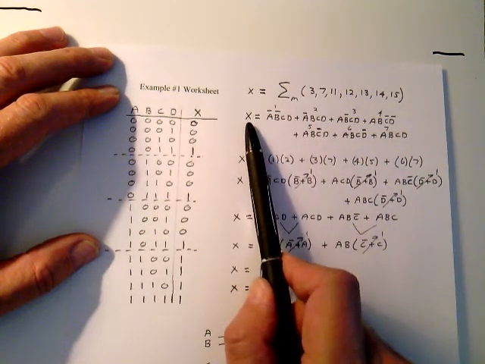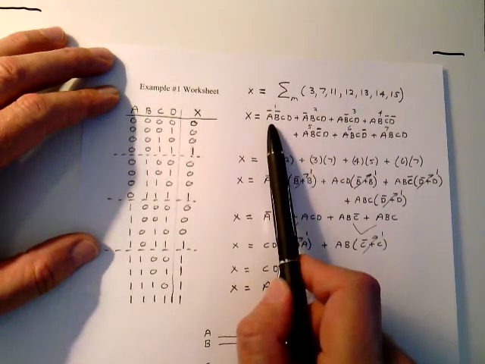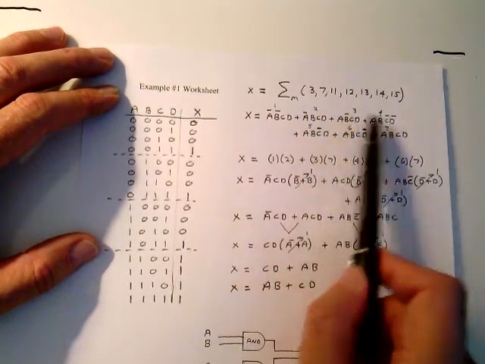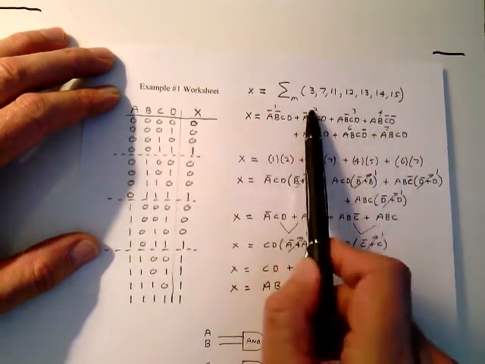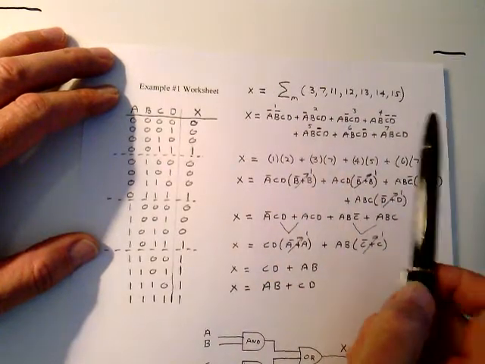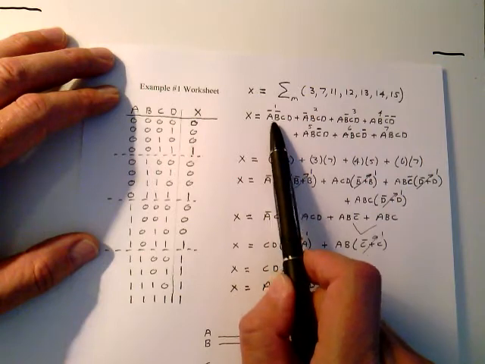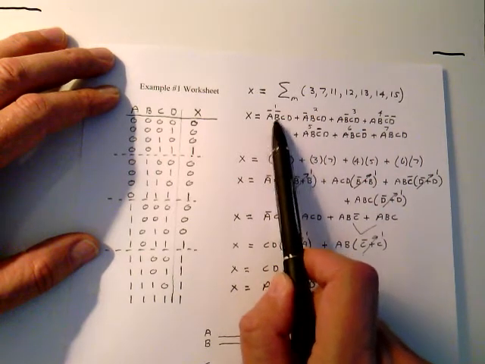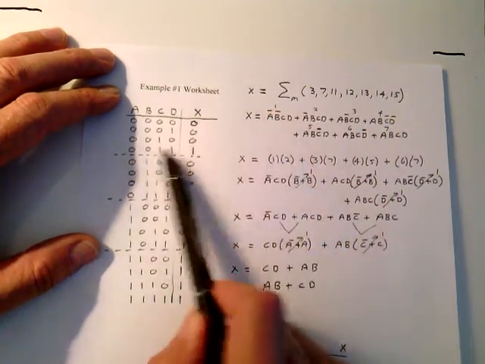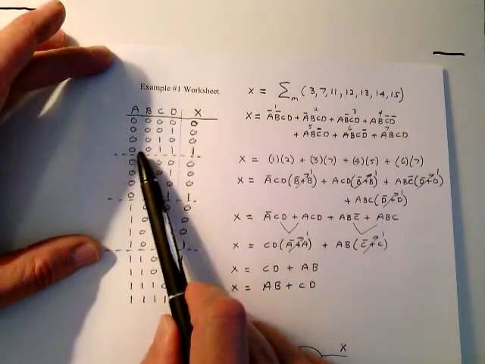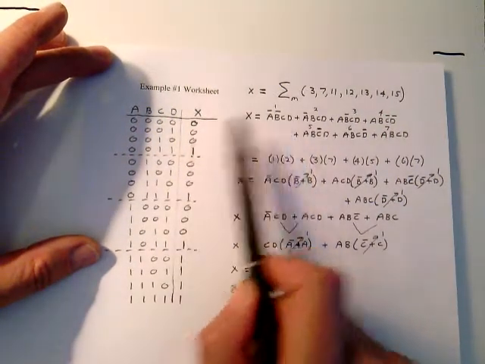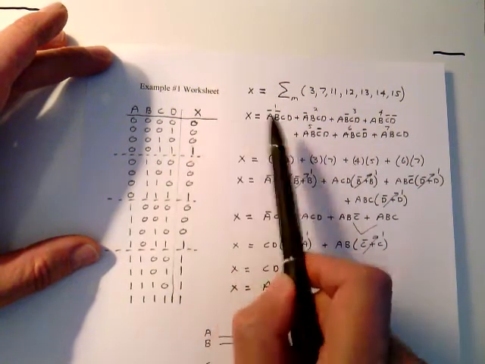Notice that we have 7 fundamental products, 1, 2, 3, 4, 5, 6, 7. I numbered them. I put a number above each of these fundamental products. If you look at this, there's your 3: 0, 0, 1, 1. How are we getting that first fundamental product? Here it is. A is low, B is low, C is high, D is high.